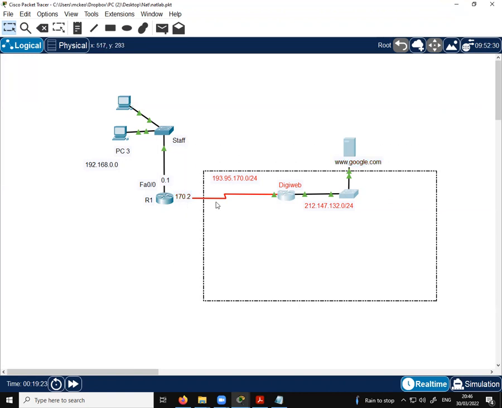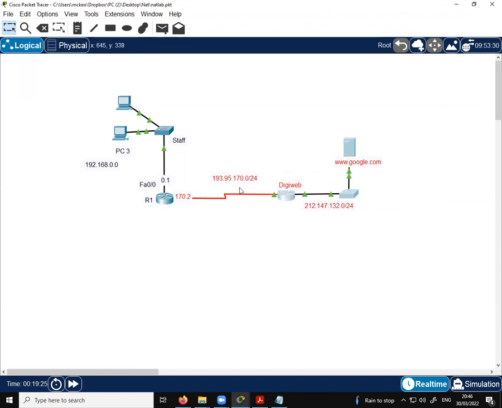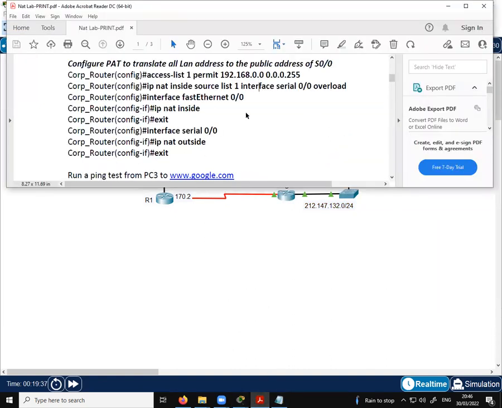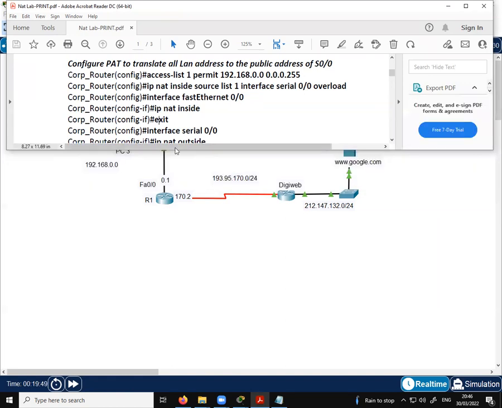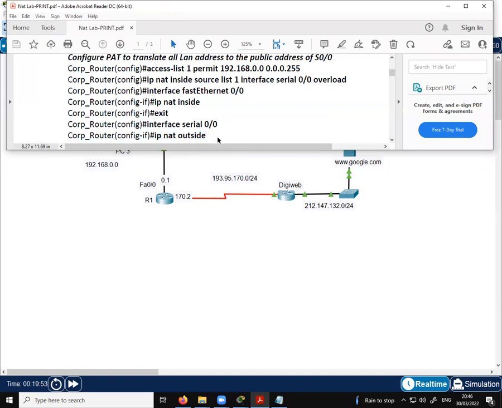It's a very generic answer. I'm going out. So here in red, this is outside. Could be anywhere outside. Inside our company is private. Outside is the internet. You need to tell the router that. So you need to go into our private interface, which is FA0/0, and say, this is inside. Exit. And then you say interface serial 0/0, and then you say ip nat outside. Very important. If you get them mixed up, it won't work.